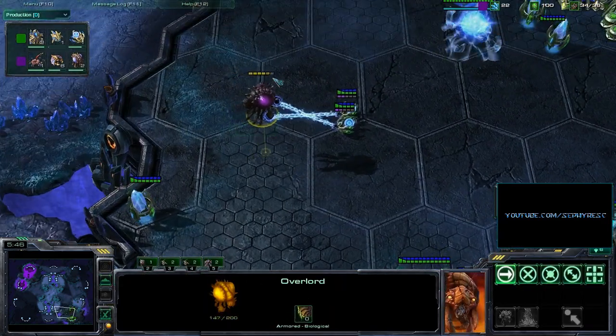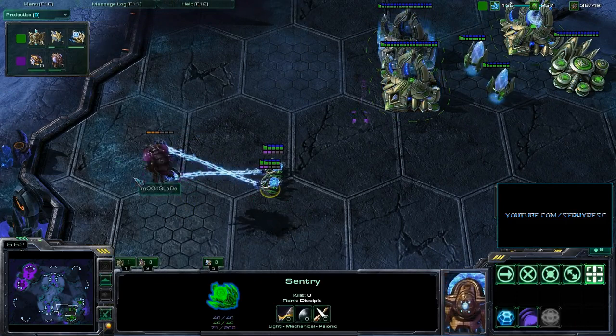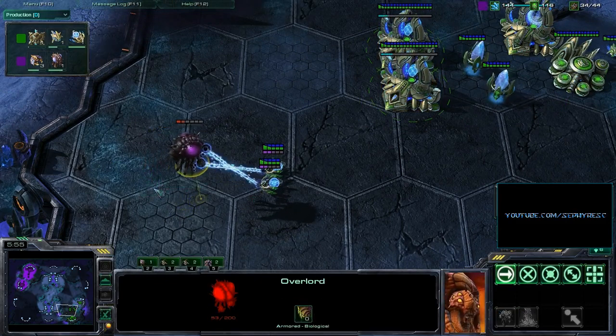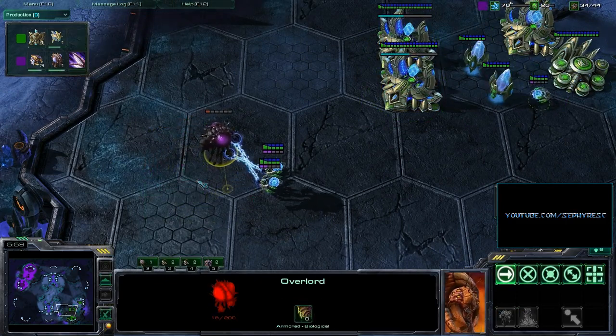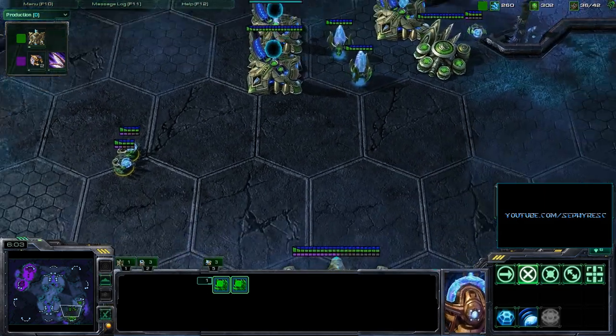Here's that Overlord Scout from mOOnGLaDe. The timing is a little bit too early. Might have been a prediction there by NoNy. Might have realized what's up. Don't like this turnaround by mOOnGLaDe. He did think, oh, maybe I can evacuate the Overlord and send it back. That was a mistake. Could have kept going.